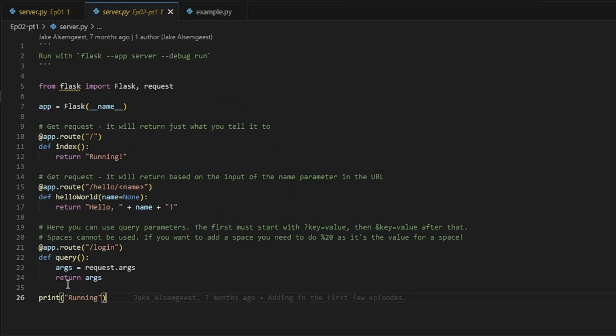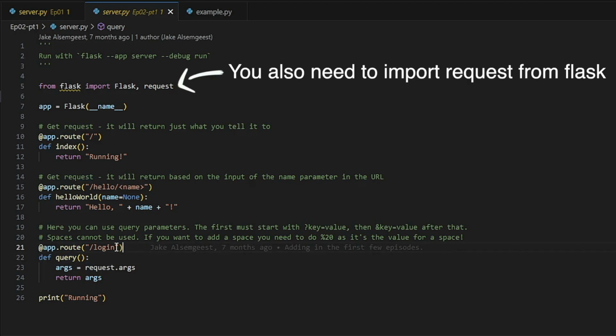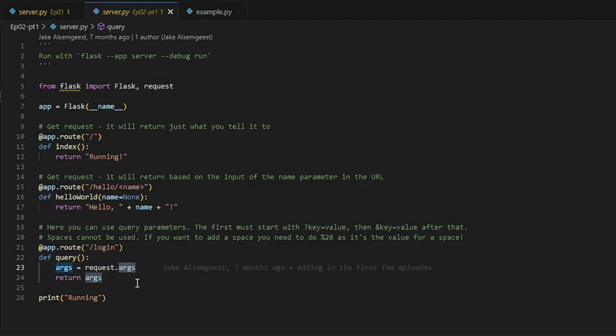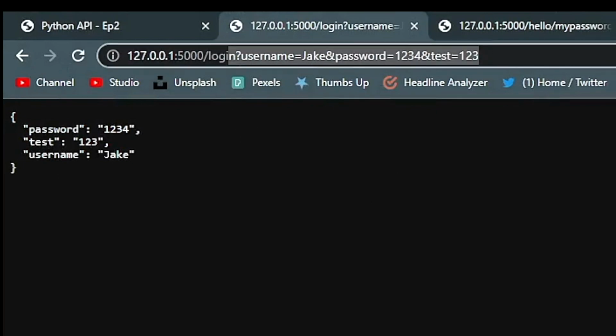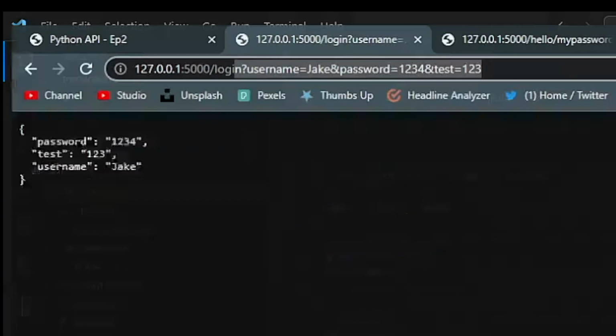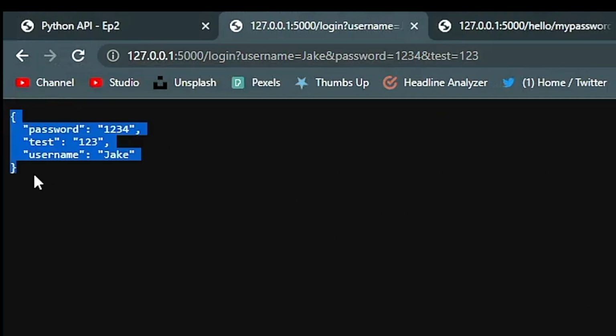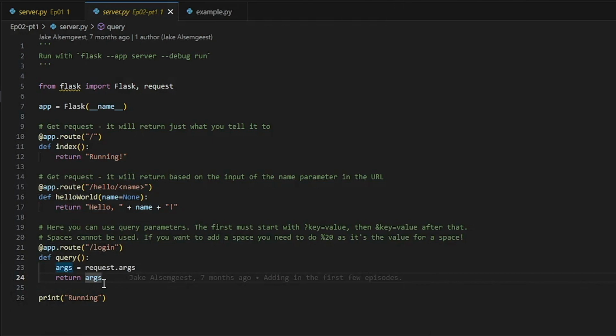So for Flask, how we actually do this is there's a request variable that is already here by default within anything that has this decorator. So we can retrieve this information from request.args. Args will contain the request arguments, which are basically just these things right here. All we're doing here is just returning them, which is why we see the values here. This is just like a dictionary, a key-value kind of thing. Now this is good, but clearly not the best, since the password would be in the URL just as a parameter, like we were talking about before.